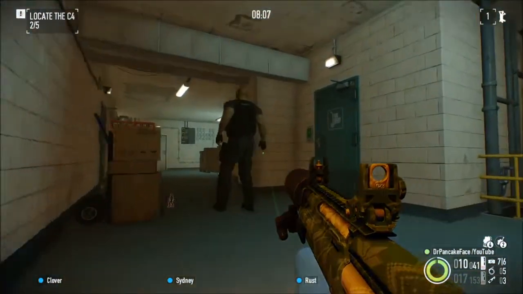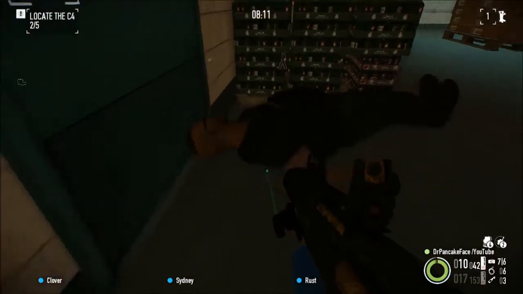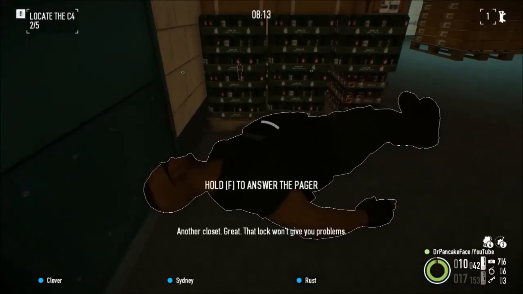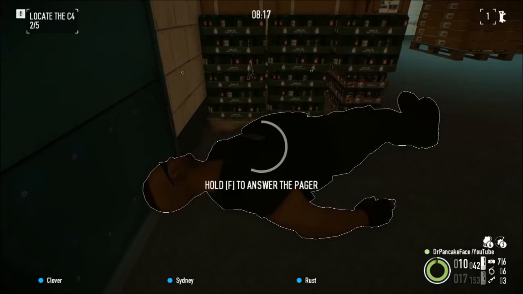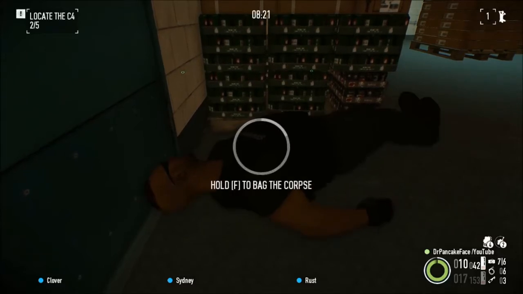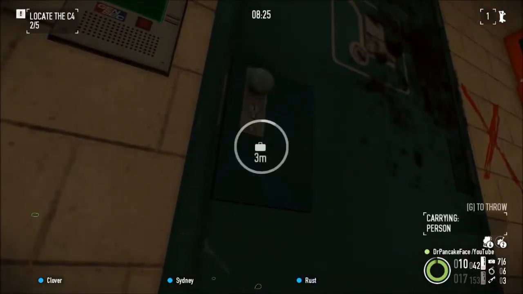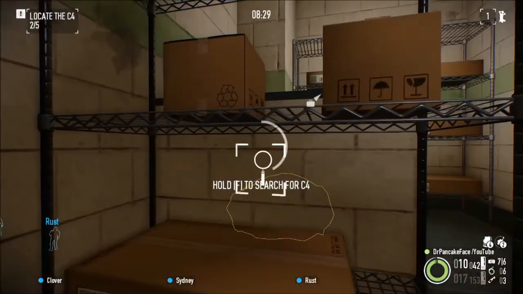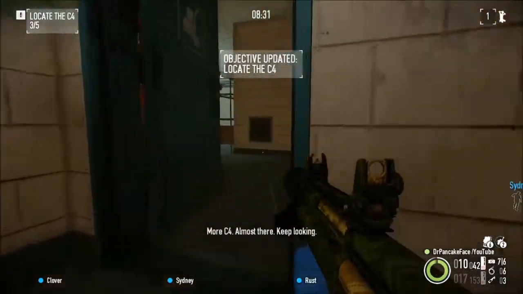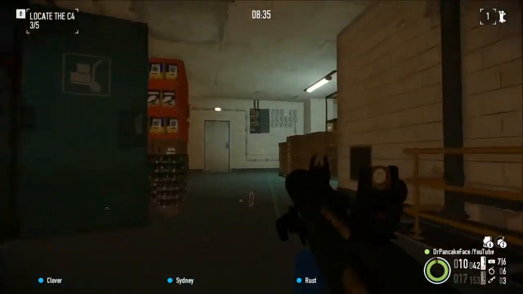Alright. Oh, hi. Let's take you out. This is the place. Another closet. Great. Everything's fine. Won't give you problems. Cool. Clumsy as all. Yeah, this guy I like to take out just because he's a pain in the ass to deal with. I mean, just plain and simple, that's really the only reason. He's just a pain in the ass to deal with. Oh, there we go. Okay. Was there another closet back here? No? Okay. Let's keep going.